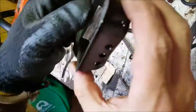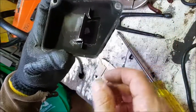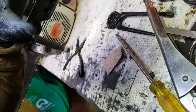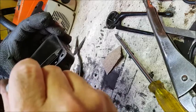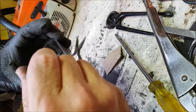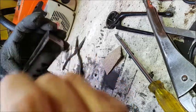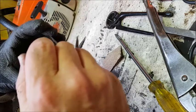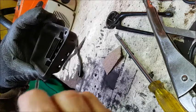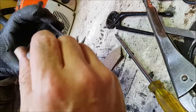Now you see the size of the new port opening. I'll bend this bit back down on itself to try and get that screw hole roughly level so we can still use the same hole for the spark screen. So that's bent around — I'll leave it there. As you can see, this is now the most restrictive part of the opening because the screen is going to go in here. This should be roughly around 80 to 100 — some might say even up to 120% — of the size of the exhaust port at the cylinder wall. It's ballpark; I haven't measured it, but I think it's roughly going to be about right.